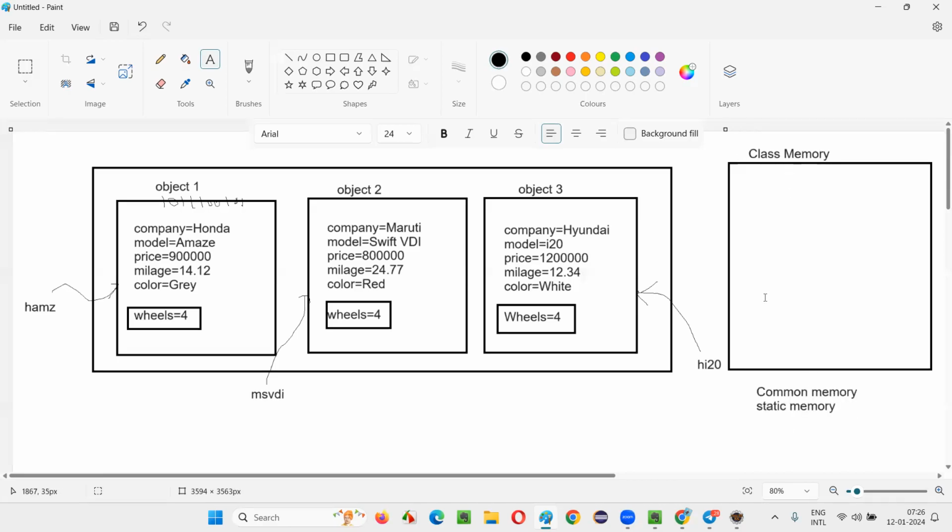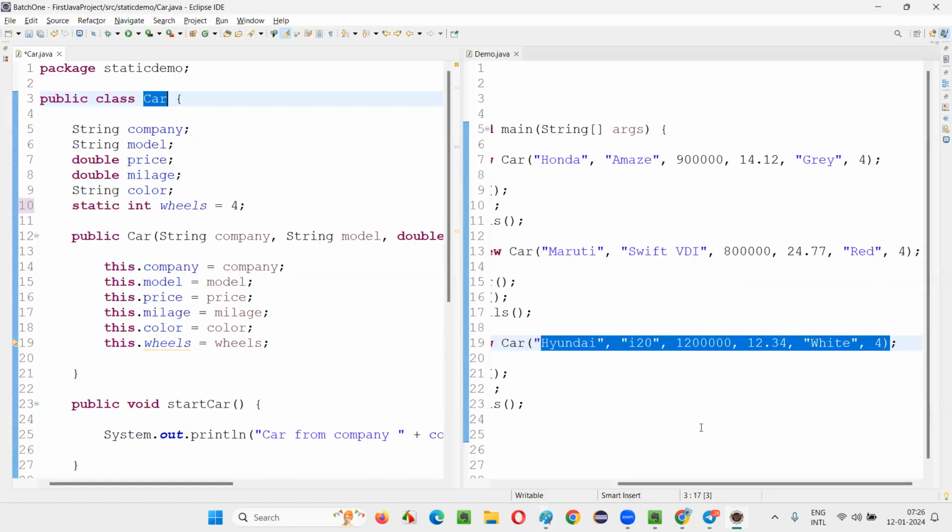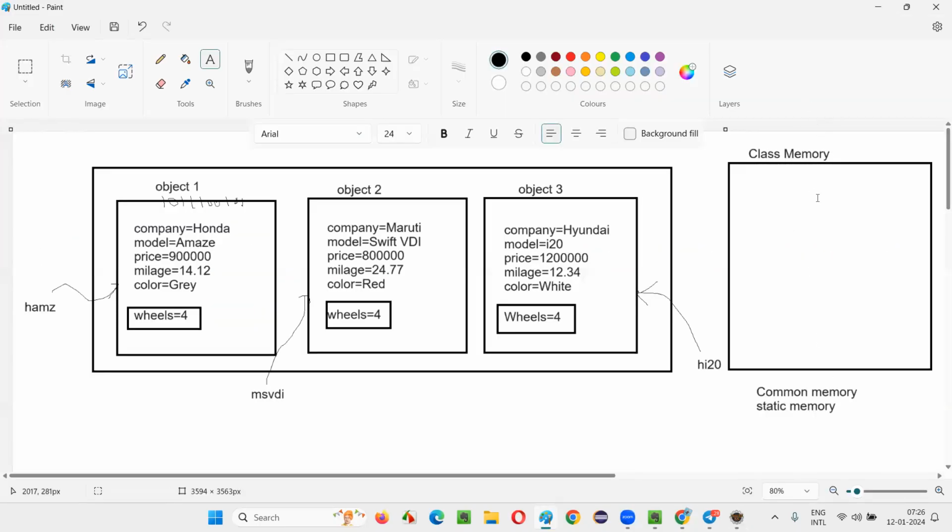Type all these things, guys. These are different names for the class memory. I can either call it class memory, common memory, or static memory. Type three things: class memory, common memory, static memory. Yes, you're right. Everything is same. So wheels need to be moved to the class memory, which is nothing but common and static memory. The moment I put the static keyword before this variable, it will store the data in a class memory, that is common or static memory.